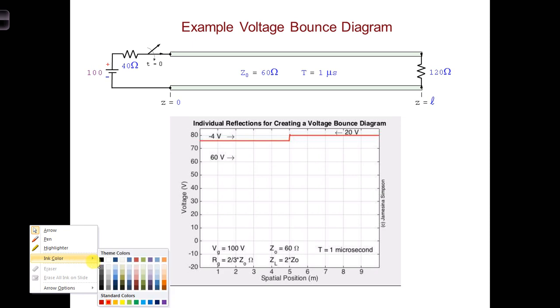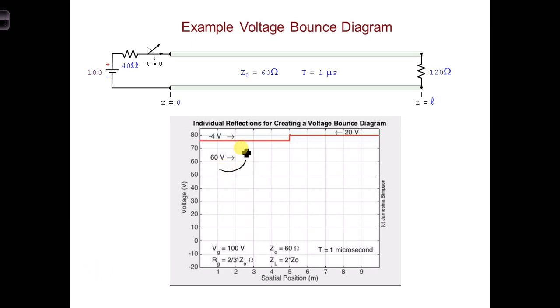Question. Why is the 60 volt label still there at the end of the video, with an arrow pointing to the right? It's because the source is still connected. We never opened the switch. The V1 plus wave is still continuing along the transmission line.